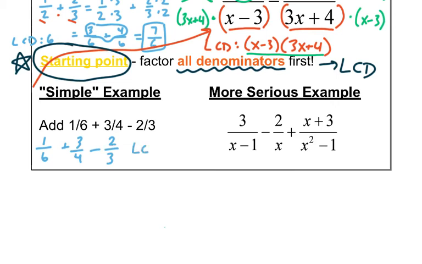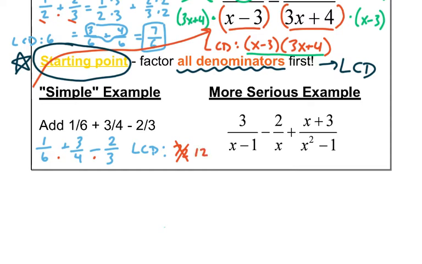Do we have a good LCD here? Let's see. I need a number that all three of these denominators can divide into evenly. And there's a very simple way of just literally multiplying every single denominator: 6 times 4 times 3. Obviously that's going to work because if they all multiply to make that number, of course they're all going to divide into that number. But you can see that number is going to be pretty huge. That's going to be 72, and that's a little bit big. Is there a lowest common denominator, one that's even smaller than that? It's actually going to be 12.